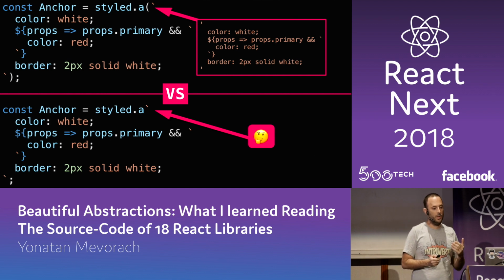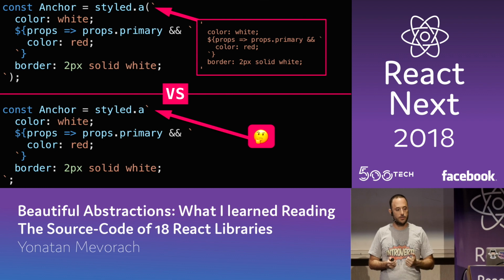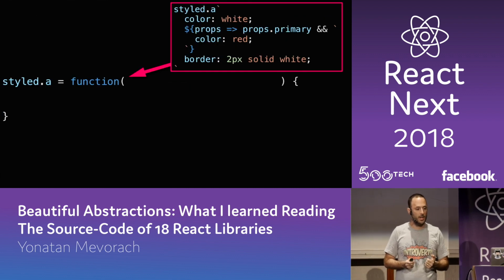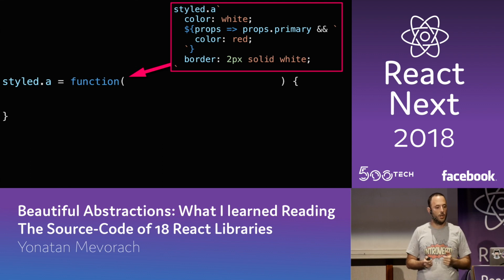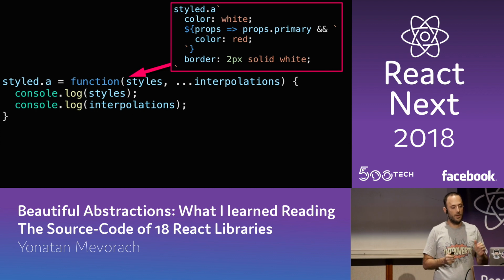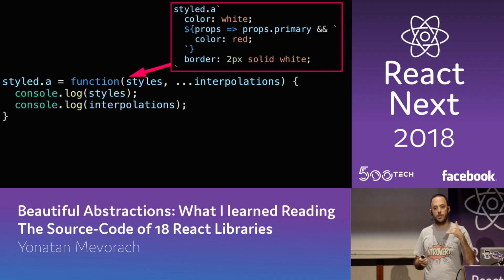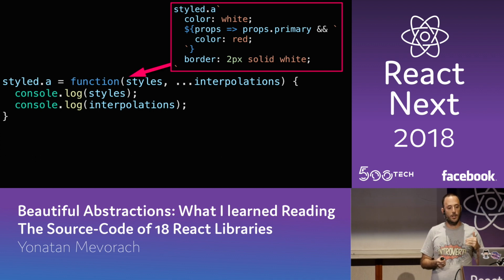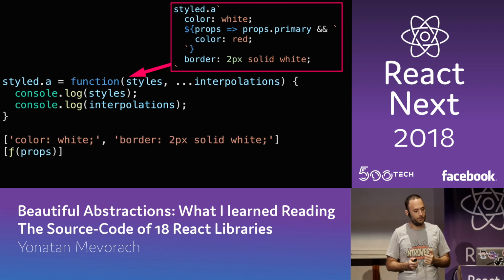So this is what we actually use when we use styled components, the method at the bottom, and let's see together how it works. Again, just by logging out what we get, let's see how it works. Let's say we keep this example, styled.a, color white, props.primary, etc. I will tell you that we can refer to the parameters as two parameters. We have the styles array, and then we use the rest operator on all the other remaining parameters, and this is what we'll get.